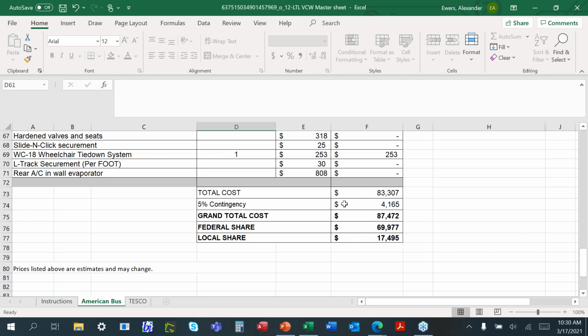If you give me something that has this $83,000 number here, this total cost, for one of your projects, I will be sending it back. We want this grand total cost amount. Please do not give me this number here. I'm going to have to send it back. You're going to have to change it. You're going to lose points. No one wants that. So please remember, use the grand total cost amount. That's definitely been a problem in previous years, and we don't want to have that happen again this year. So please bear that in mind.